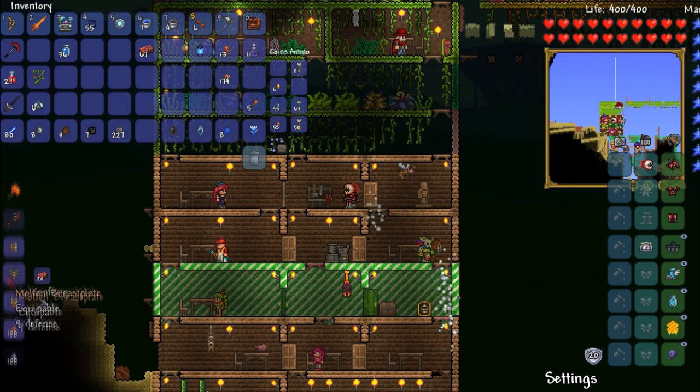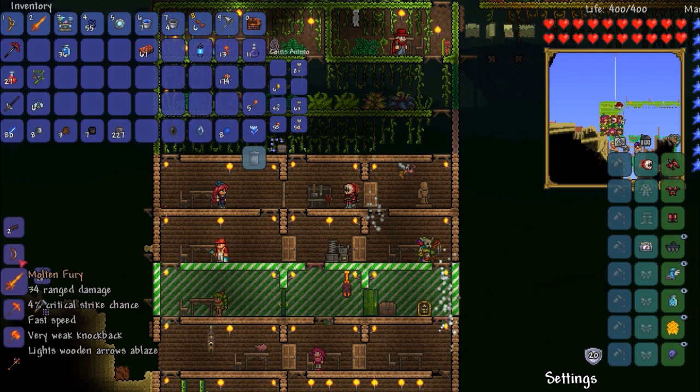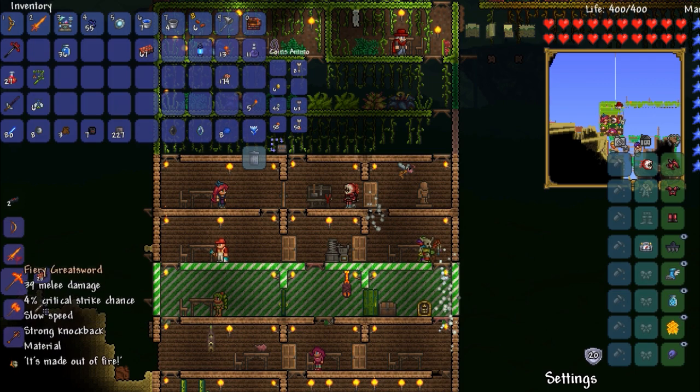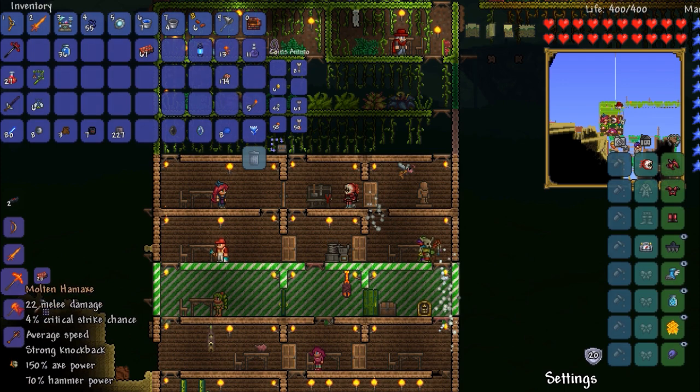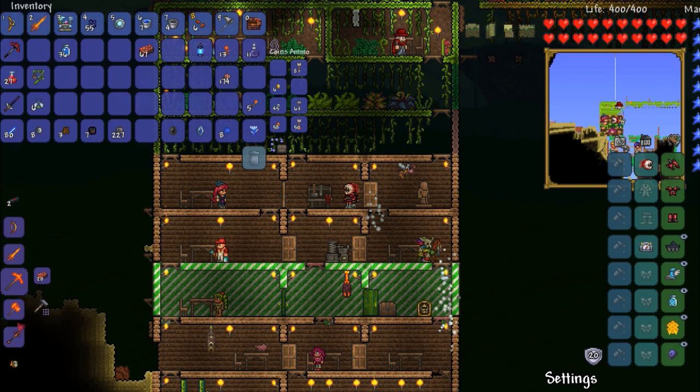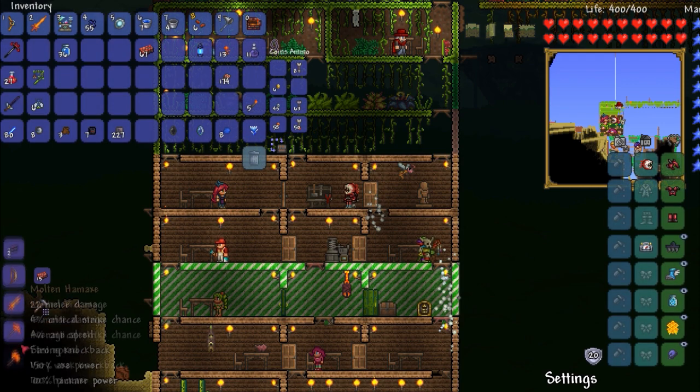So here we are, and look at all this: molten greaves, molten breastplate, molten helmet. All of those, that's the molten armor, which is amazing. 8 defense there, plus 9 defense, plus 8 defense. I might craft that. And as you can see, there's the molten fury bow. There's the fiery greatsword I was telling you about. There's the molten pickaxe, which is 100% pickaxe power. Molten hamaxe, which is 150% axe power, 70% hammer power. So you can use that to get rid of walls. Imp staff, now that summons 21 summon damage, so that actually summons imps, which fight for you if you want to be a summoner.